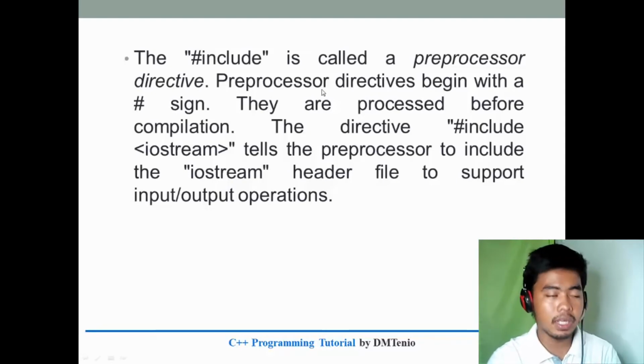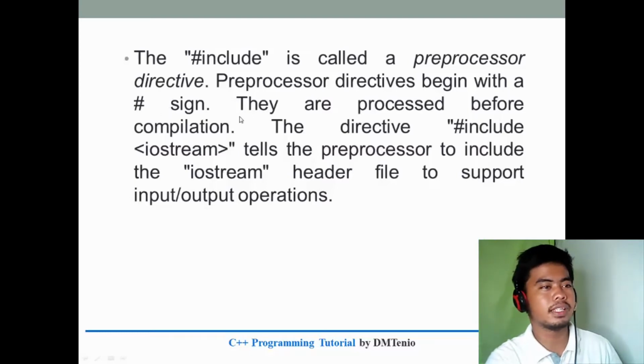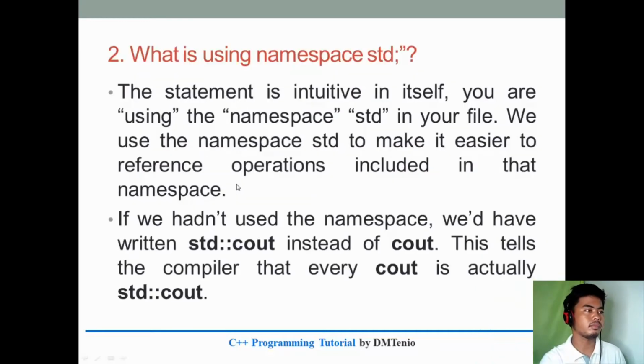So preprocessor directives begin with the sharp sign or hash number sign. They are processed before compilation. So the directive #include <iostream> tells the preprocessor to include the iostream. Kaya #include <iostream>, tells the preprocessor to include yung ating iostream na header file to support the input and output operations sa ating program.